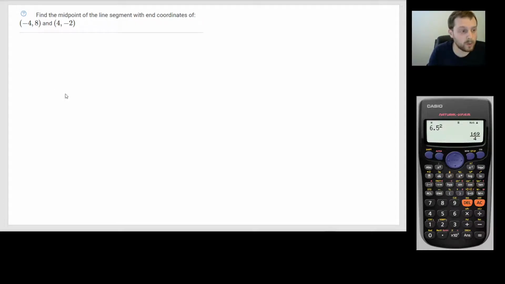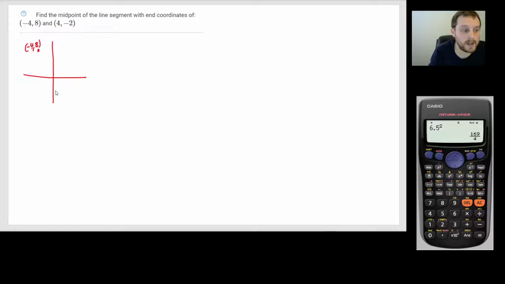So what you can do is draw yourself a little picture. When you sat there at home, it's probably a really good idea to have some paper and a pen or pencil. And basically I'm just going to sketch, not plot accurately where these coordinates are. So -4, 8 is, well, I go along to -4, so just go along some random amount that way and then go up to 8. So there you go. There's -4, 8.